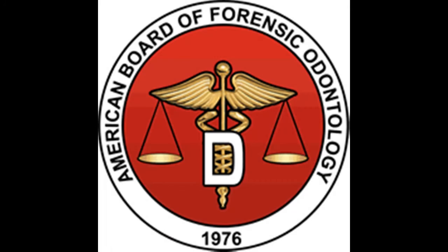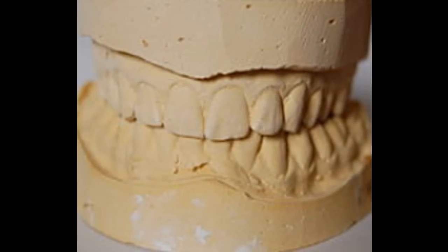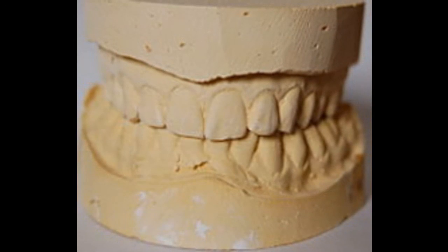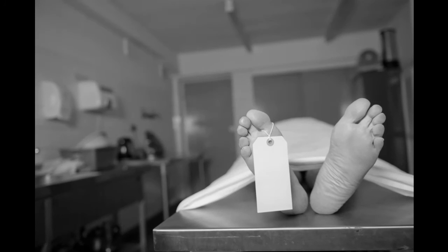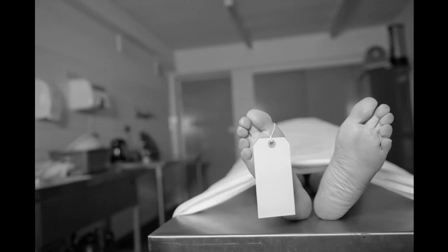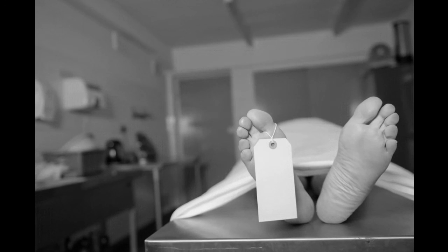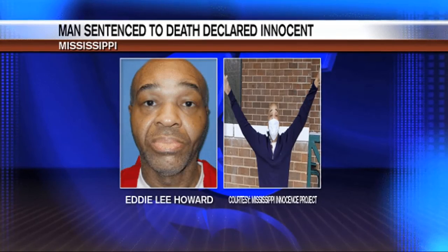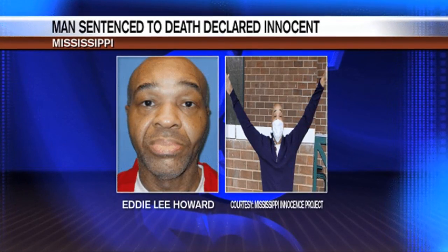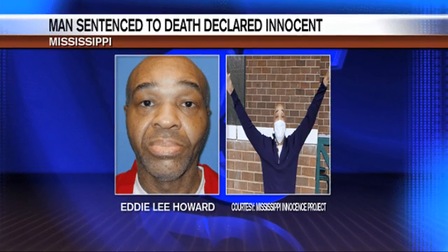His defence also called multiple experts in the field of dentistry to explain that the American Board of Forensic Odontology had since changed its guidelines in relation to bite marks, and that Dr. West's testimony would not have been admissible under these revisions. Dr. Ian Pretty explained that new research indicated that even experts were unable to reliably distinguish between human bite marks and other injuries. He also stated that Dr. West only examined the body after it had been exhumed and that this, along with the embalming process, would have really limited any doctor's ability to examine the body and identify specific injuries.